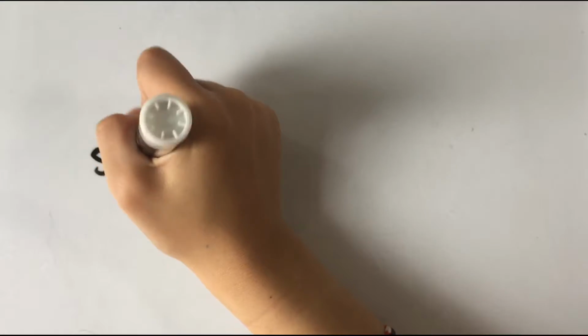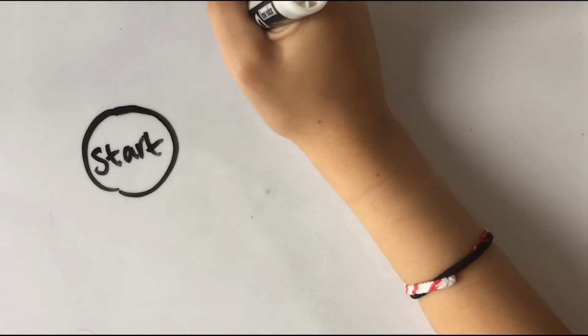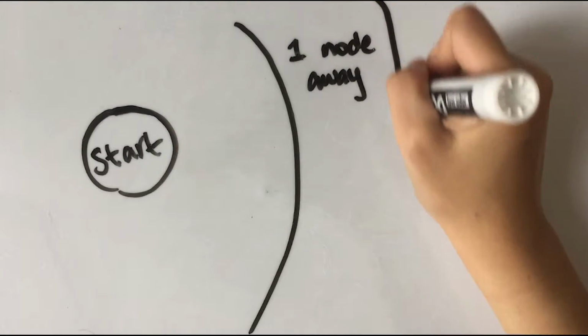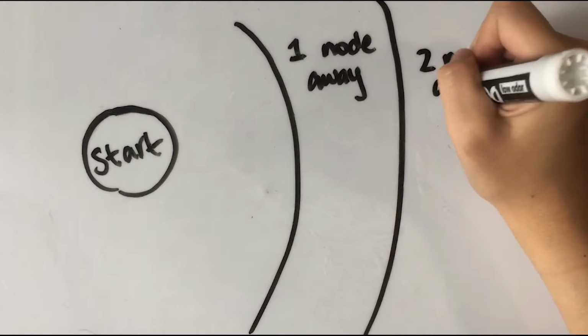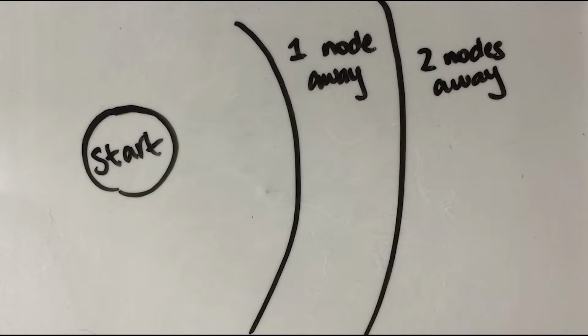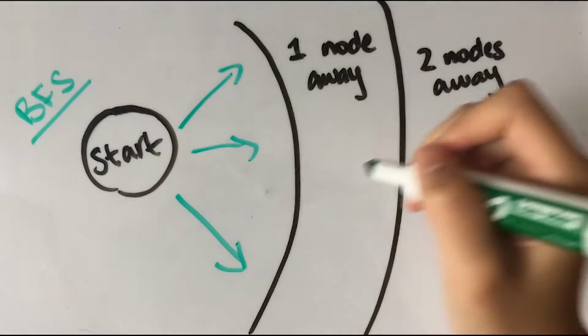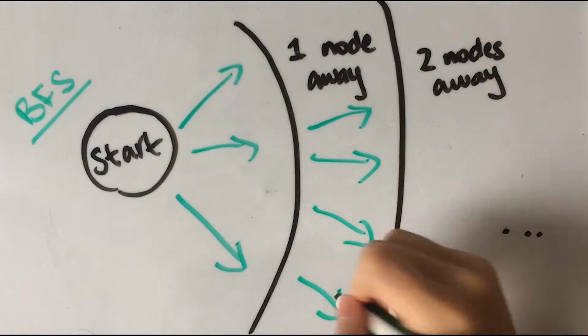DFS and BFS can be used to solve different problems. For example, BFS can be used to compute the shortest distance between the start node and any other node in the connected component of an unweighted graph. Since the algorithm visits all nodes with incrementally increasing distances, it is guaranteed that it will find the shortest distance upon reaching the target node.